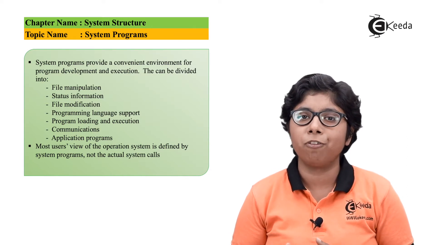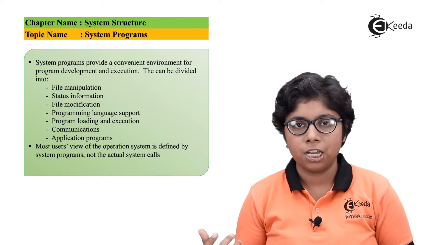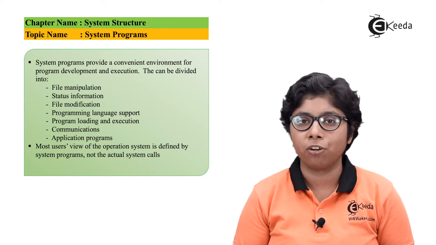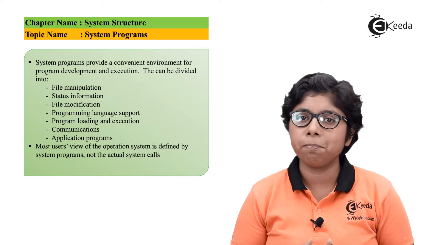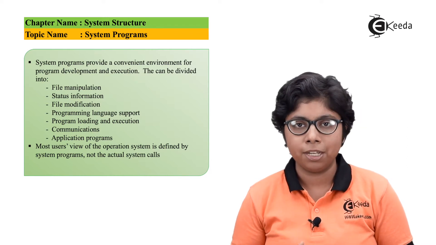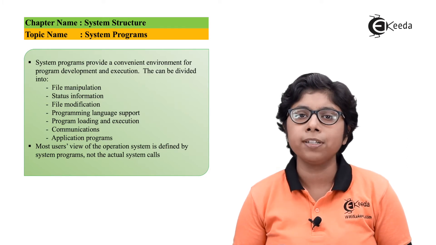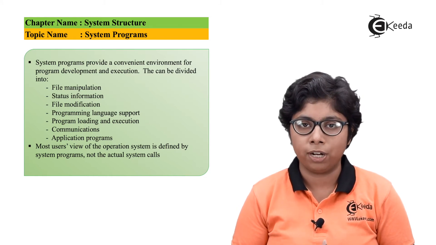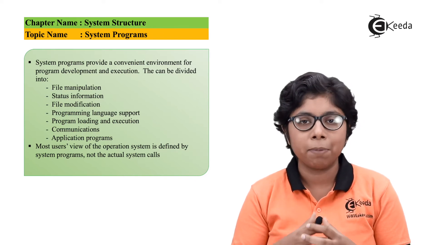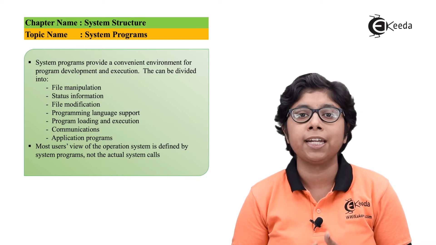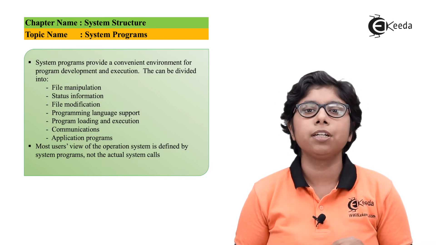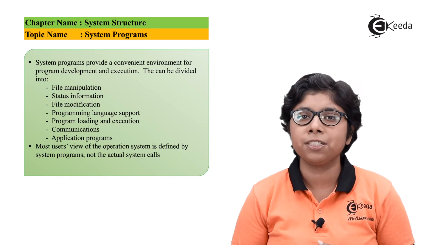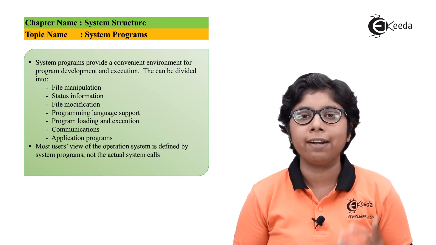Most of the user's view of the operating system can be defined by the application and system programs, not by the actual system calls. For example, in the Macintosh OS X system, the command interpreter within a window or several GUIs can be taken as an example. They can be performed in application and system programs that look like system calls in similarity, but the actual system calls can look different and act in different ways. Regardless, these system programs help us to modify and access the operating system in a smooth and reliable way.